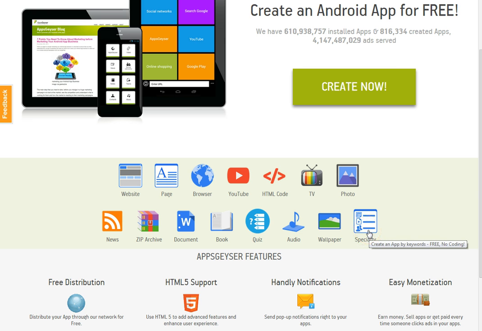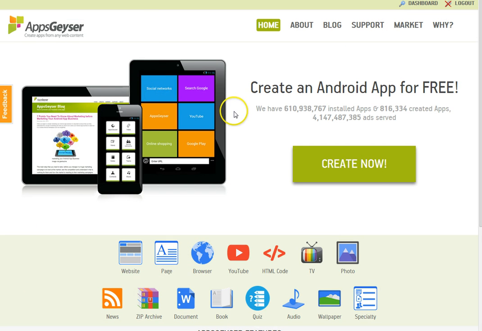Now, all of these do not require any coding, and like it says here, it's free distribution through their network, which would be App Geyser. Now, if you want to publish this app on Google Play, then it will cost you. You will need to go to Google Wallet, but they will lead you through all the steps.